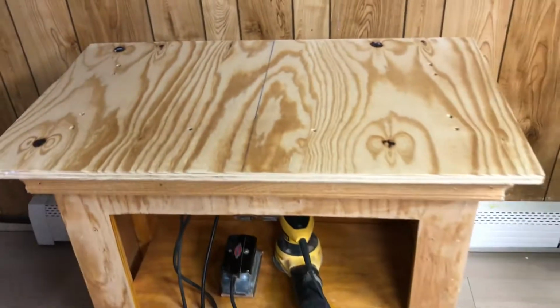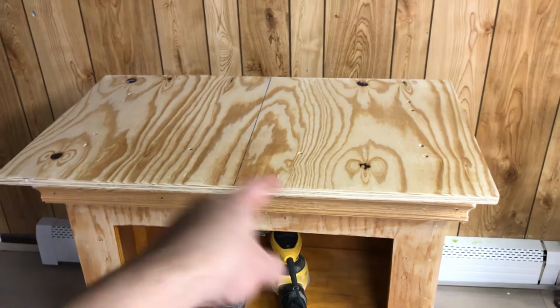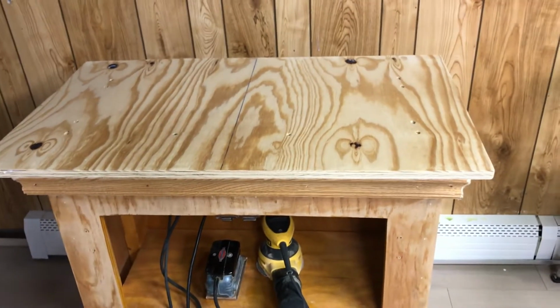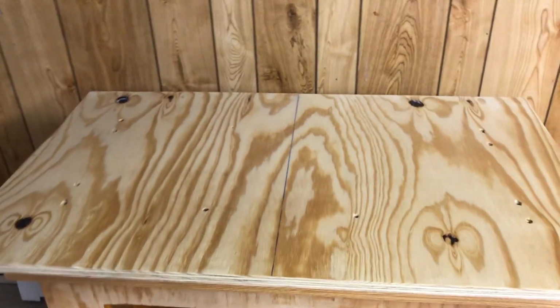And like I said, I want to do the silicone around here as well. I'm thinking about 2 or 3 coats should be enough. That'll be underneath of it, and then I'm going to do the silicone around, and that should seal it. 2 or 3 coats. I'm thinking 3 for water-based. And that's it.